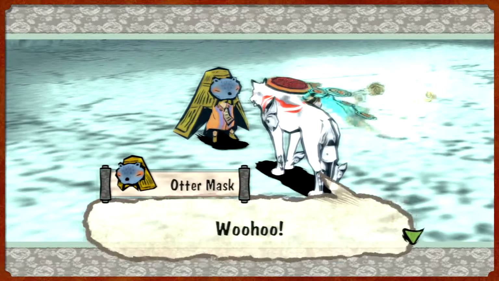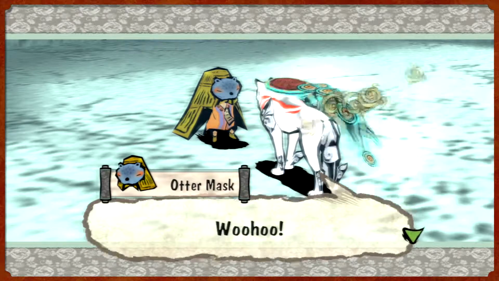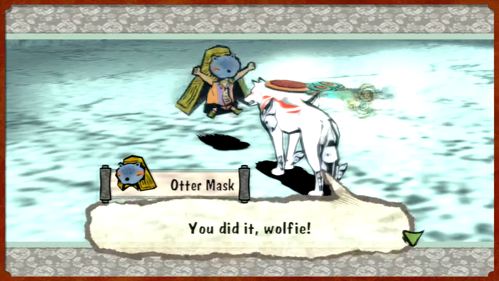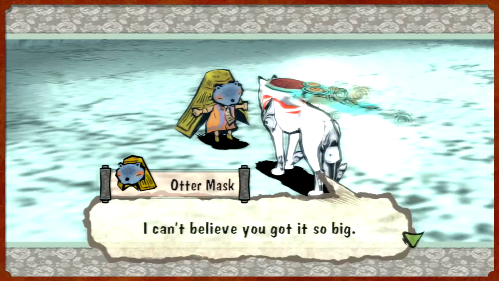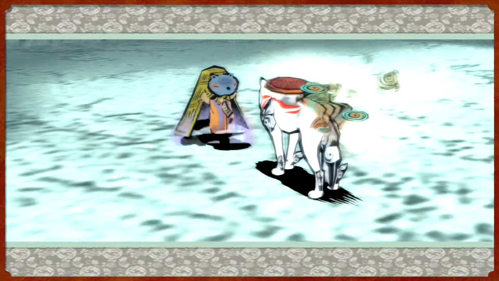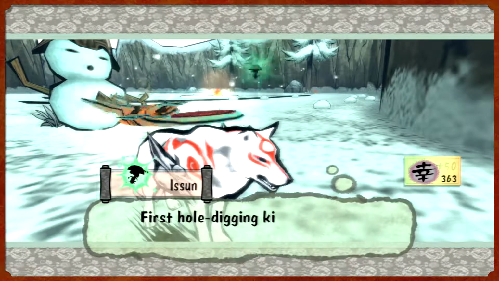And I probably should have mentioned also that you do not have to roll over every single lump. You do have to make it pretty big. It takes a little bit, and he is pretty darn picky about it. But he loves it, and it's almost scary, but really cool, too. Definitely the Snowball King of Kamui now, Wolfie. And he gives us 50 praise for it. So if you're low on praise, this is a good one to do it for.